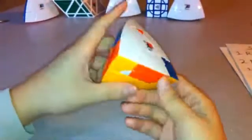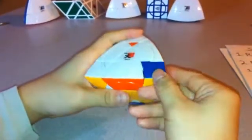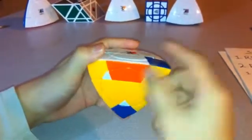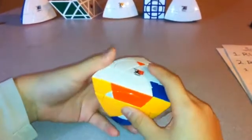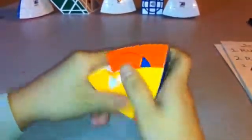Now these two are solved. I turn this counterclockwise and this one also counterclockwise. But as I said before, for this algorithm to work, one of them turns clockwise and the other has to turn counterclockwise. So from here I'm going to do any of them — it doesn't matter for now. L, R inverted, L inverted, R — three times. And then reverse it: L inverted, R, L, R inverted — three times.